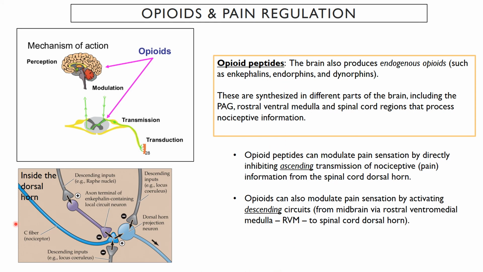You have all these projections from several of these brainstem areas like locus coeruleus and the raphe. Again, you don't need to have those areas memorized, but these areas will project down into this specific circuit and release endogenous opioids that will act upon these neurons to modulate pain sensation directly in the spinal cord. They are descending down from the brain with the periaqueductal gray serving as a central node.